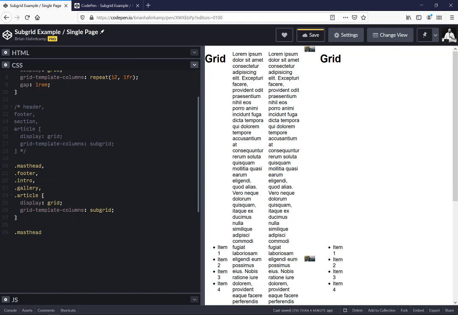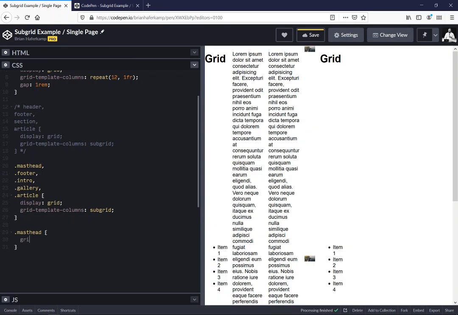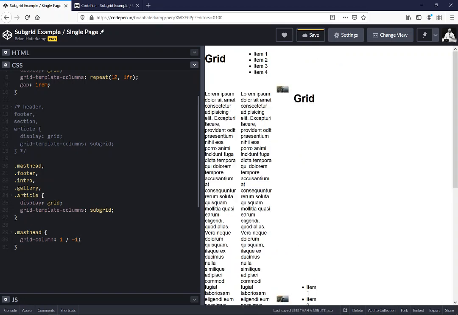We can say masthead, grid column 1 to -1, and whenever you use the 1 to -1, it means that section takes up the entire grid. So it goes from 1 all the way to the end.